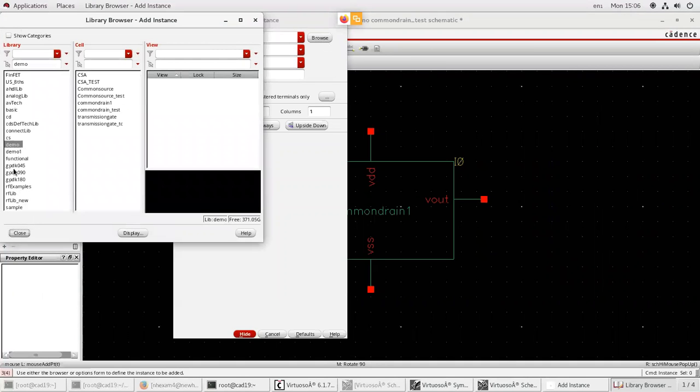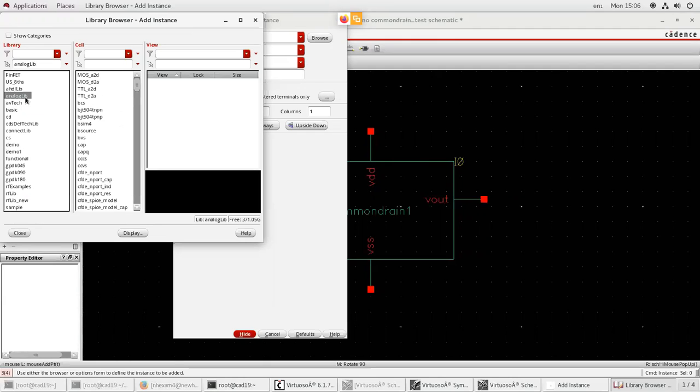All the voltages you will get in the analog library window. When you want your NMOS and PMOS, you will select from GPDK 180. When you want the symbol, you will select from your library, and all the voltages and ground you will select from the analog library window. Select analog library.